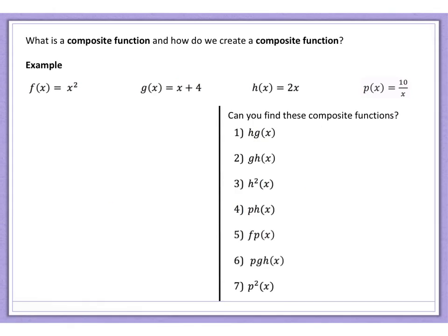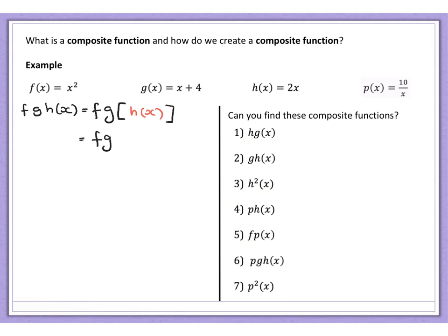Composite functions can be made up of 3 functions. So we could have a composite f, g, h of x. And of course the order here has got to be h first, then g, and then finally f, as we're working our way outwards from the function which is closest to x. H is closest, so it occurs first, g is second closest, so it occurs second, and f is the furthest away, so it is applied last. So we want to leave the f and g for the moment and think about h of x, first of all.